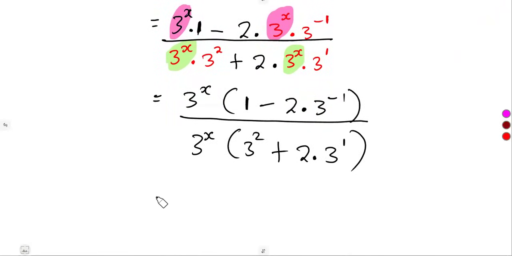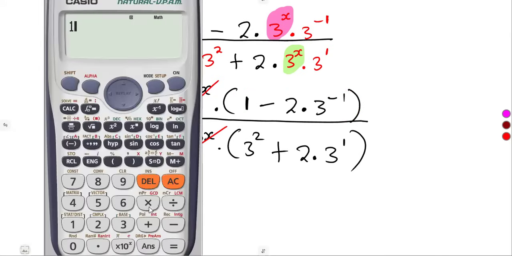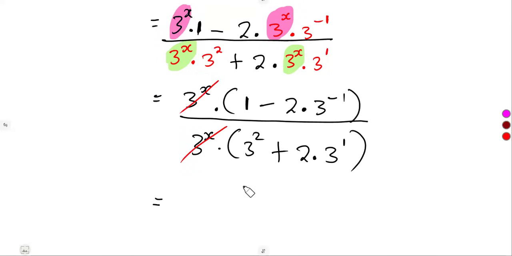So when you have got something like this, you factored out the 3 to the exponent of x. These two can be cancelled because they're like two terms separated. So you can cancel this. We are remaining with these. Here, do not worry, guys. Use your calculator, guys. So we can simply say on the numerator, 1 minus 2 times 3 to the exponent of negative 1 like this. So that was going to give us 1 over 3. So the numerator is giving us 1 over 3.